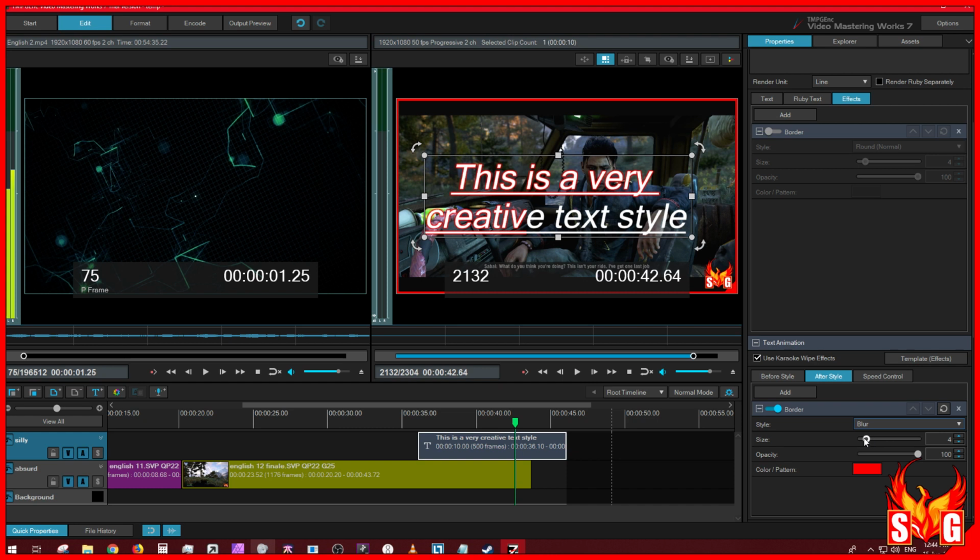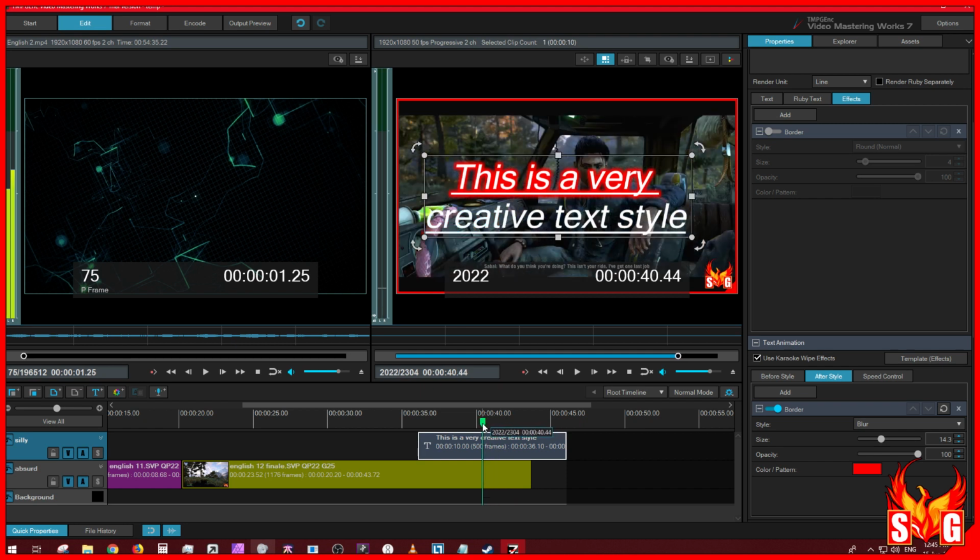So let's see. Let's play with this. Let's make this something impressive here. Soft, round, sharp. Yeah, round and sharp don't have much difference, do they? And blur. You can also have some opacity to it. Let's not use any. Yeah, let's go with a blur here. That seems more sexy.